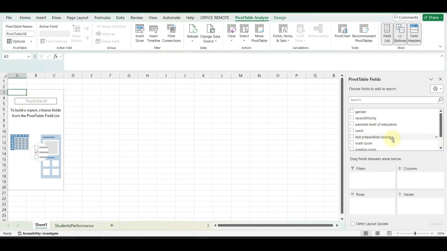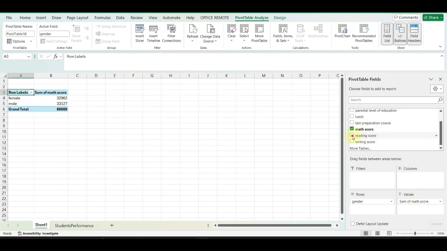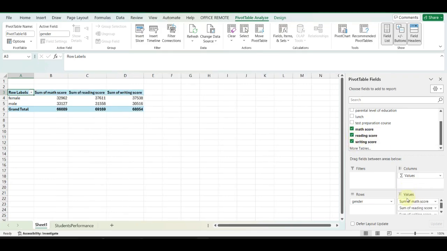So let us drag Gender to the Rows, and then drag to the Values the math score, the reading score, and the writing score. As you can see in the values, it automatically computes the sum. Since we don't need the sum for this field, we need the average score versus the gender, so we need to switch the function to average.